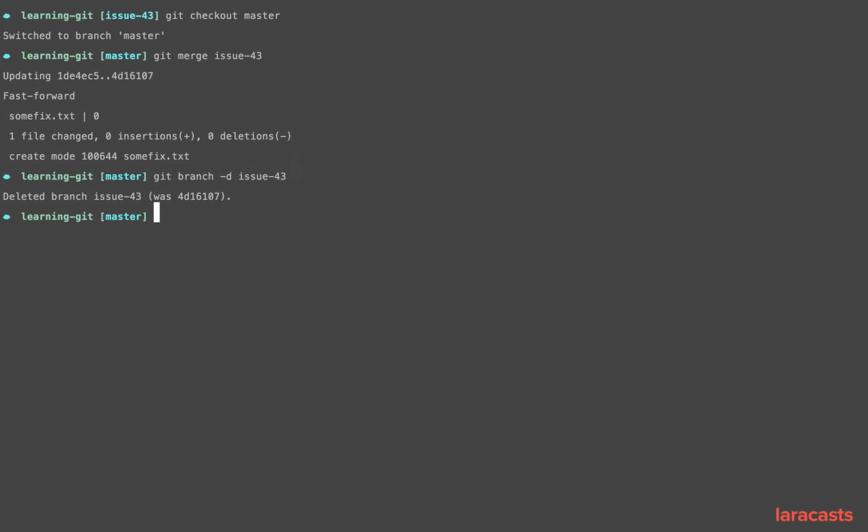Alright, so play around with this workflow for a while, and then in the next video, we'll talk about conflicts. You'll likely fall into this trap where you're trying to merge in changes from a branch, but your branch has altered a file in a certain way, and your master branch has altered the same file in a different way. So in those situations, how is Git supposed to know which changes you want to keep? That's referred to as a merge conflict, and we'll figure out how to deal with it in the next video.